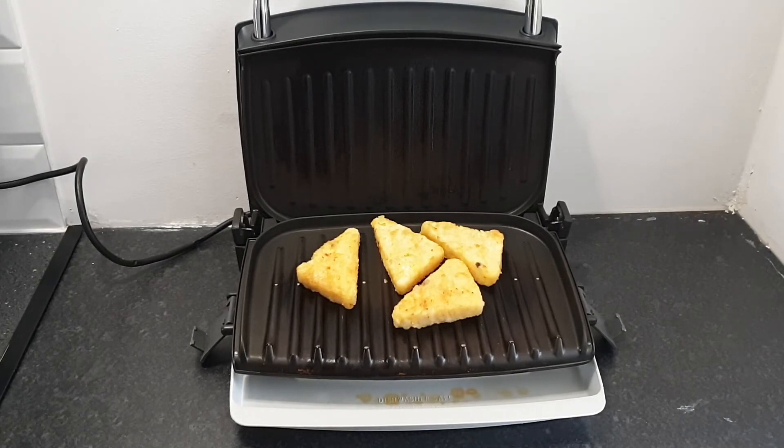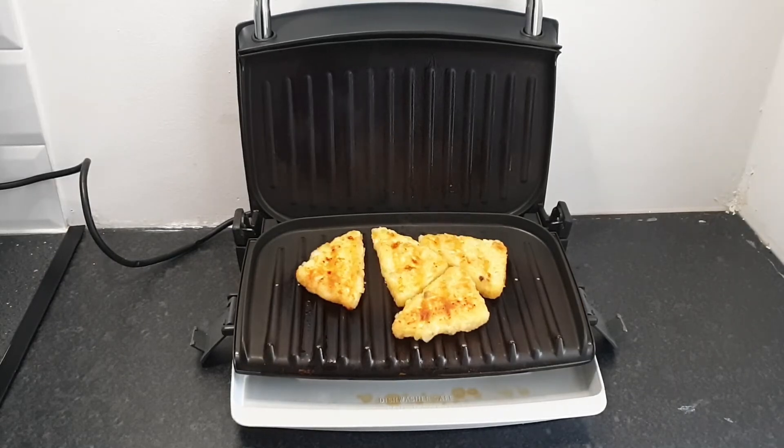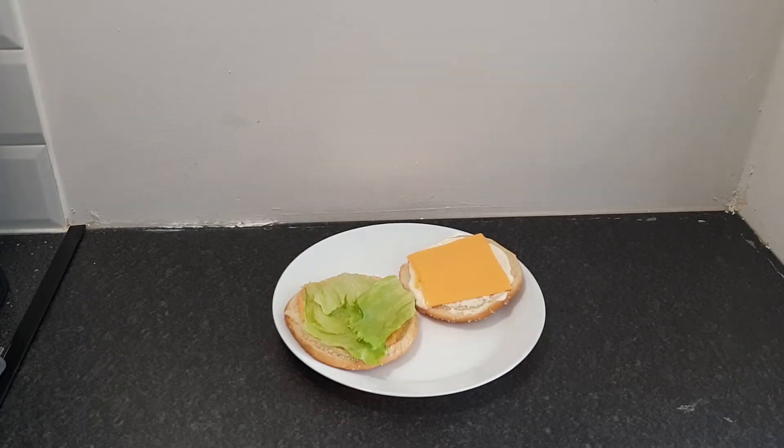You'll see some smoke coming out, which means they're half done. You can see the grill marks too — the grill gives them a really crunchy, crispy structure, which we really like. After around 10–12 minutes I took a plate, took the buns, and applied mayo on one side and burger sauce on the other, but you can use any sauce that you or your children prefer.